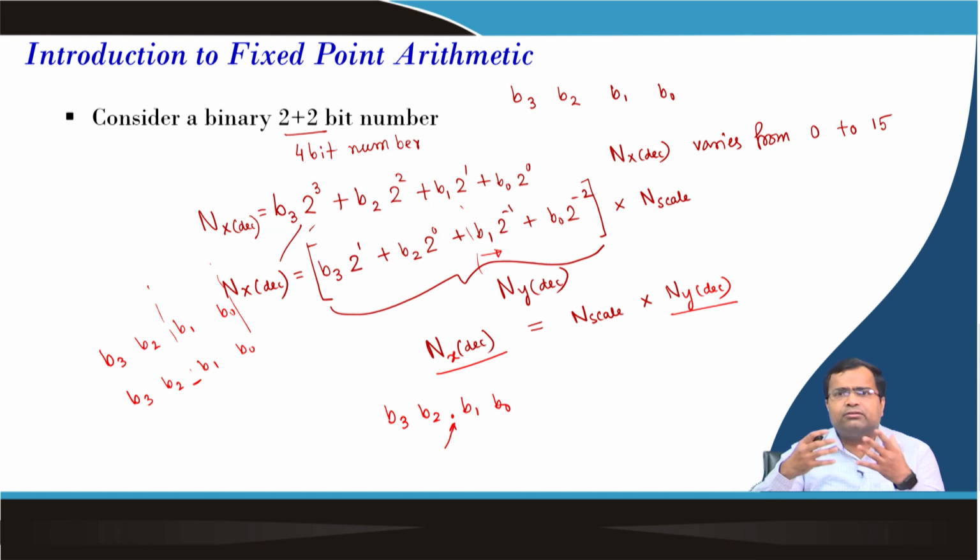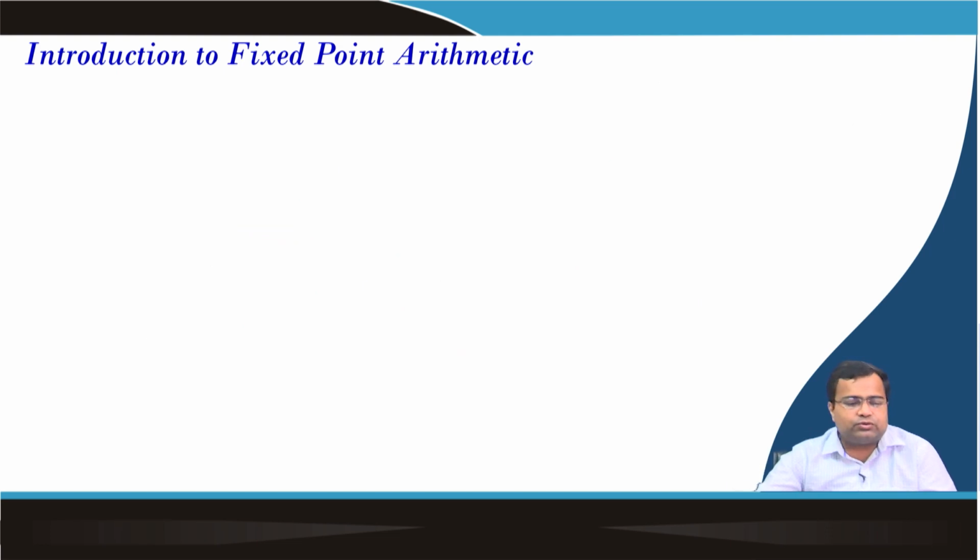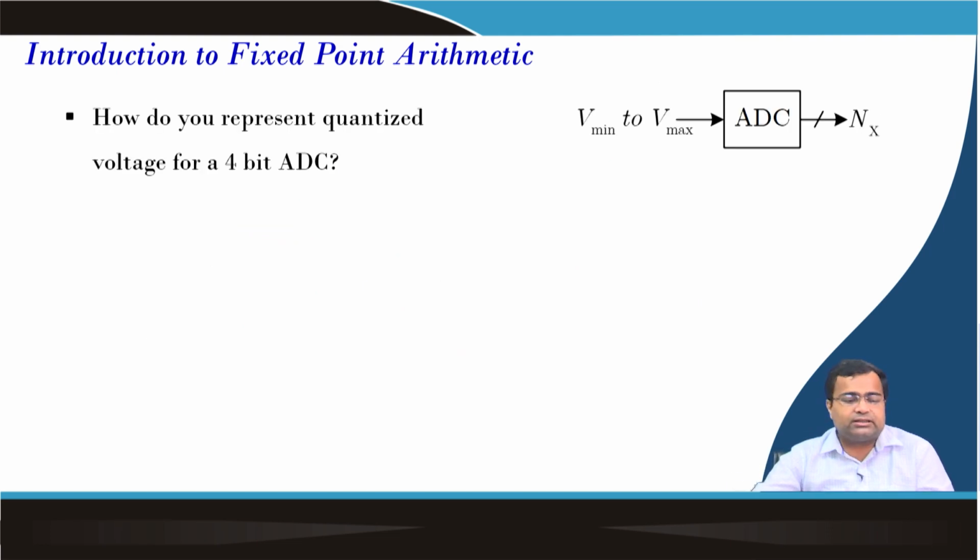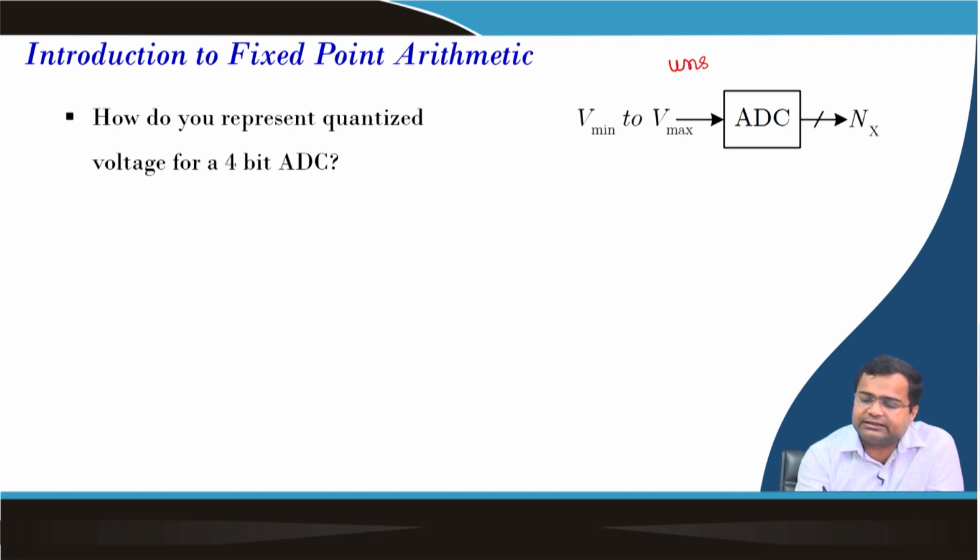But the question is, why do you need so? So, let us go to that number and let us consider this ADC. Suppose this ADC, let us say we are talking about the first unsigned number. So, let us say it is an unsigned ADC, or I would say it is in the format of straight binary.